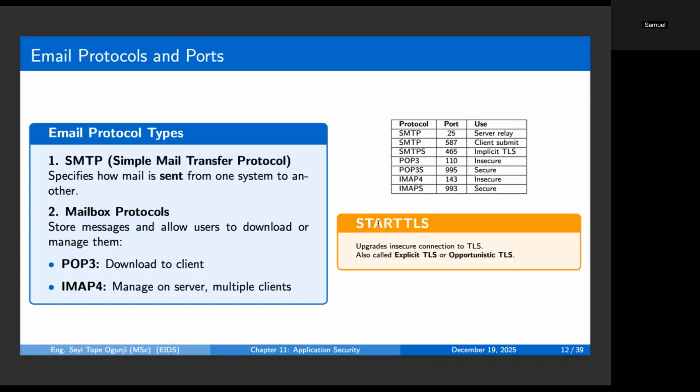Okay, then we'll go to email protocols and ports. This concerns us a lot as well, because email happens to be the baba of attack vectors, a target point. So we have SMTP as a protocol, and then we also have other protocols. So the question is, how does it work? We need two types of protocols for emails. Number one, as I said, is SMTP. We use it for sending the message.